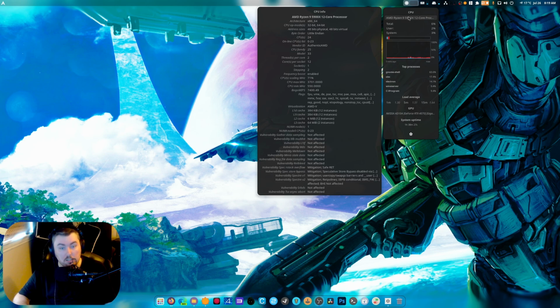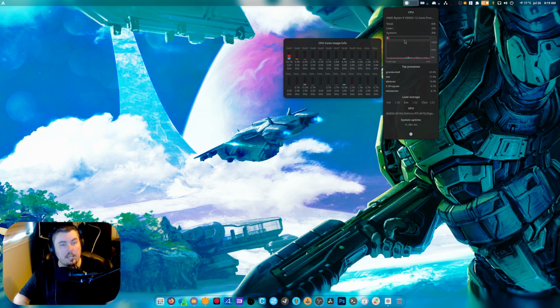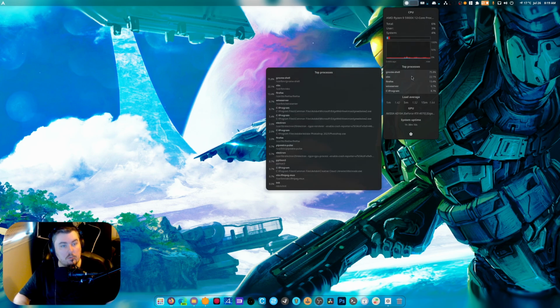Wow, including, like, look at that. It even says mitigations are applied here. I mean, that's really awesome. And if we go to total percentage of CPU usage, user, idle, and so on, and head down here, it shows your CPU graph. So it shows what all cores are doing. This is what all 24 threads are doing. They're barely being utilized. It shows you your top processes.